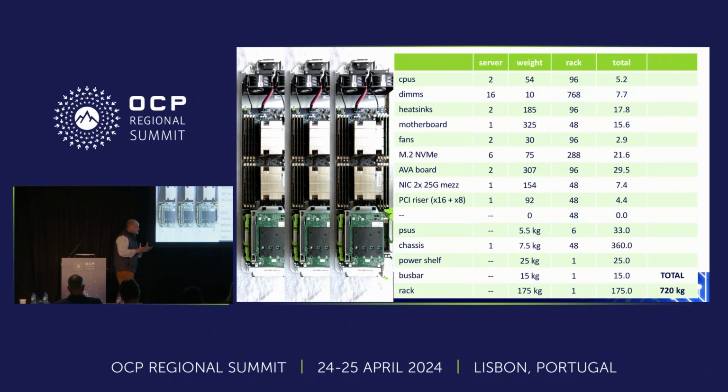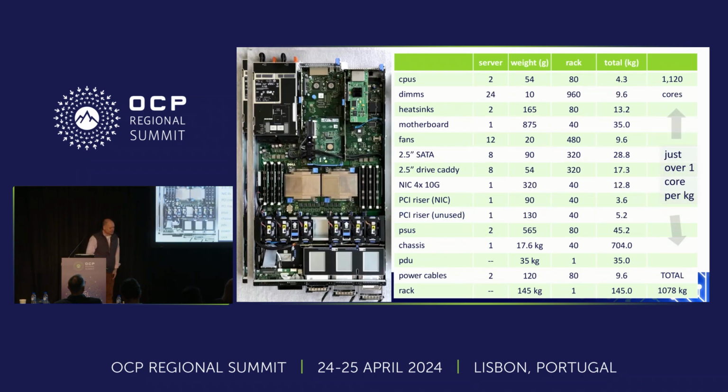And an equivalent rack full of OCP servers has an additional 8 servers because of the space advantage that we get, and is 720 kilograms. So you're saving almost 400 kilograms, just a little bit over 30%, and you're getting a little bit less than 30% more computing, right? So the advantage is well over 50%, right? And that's pointed out here.